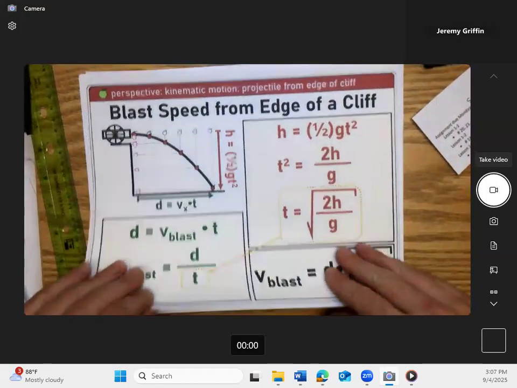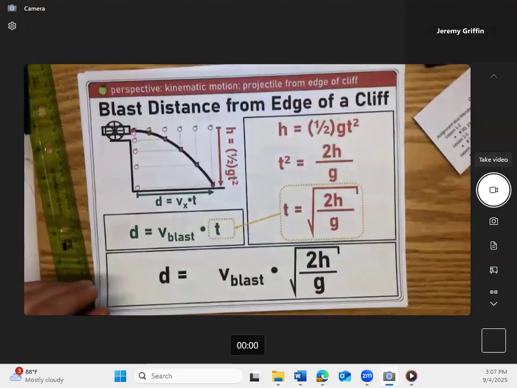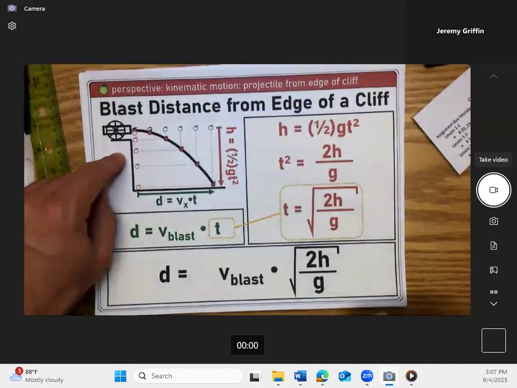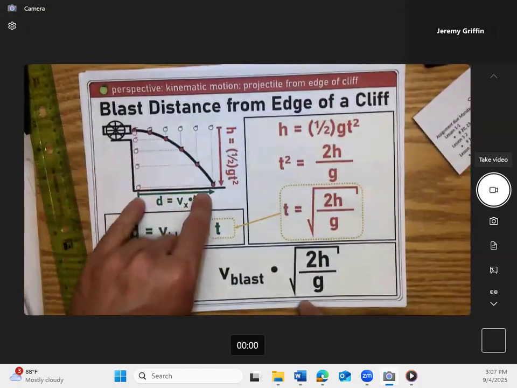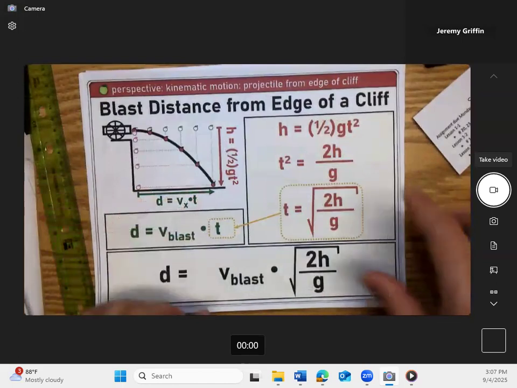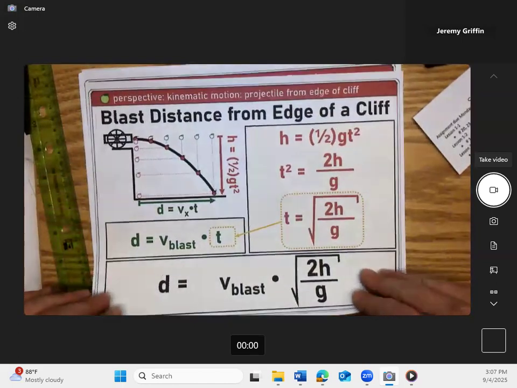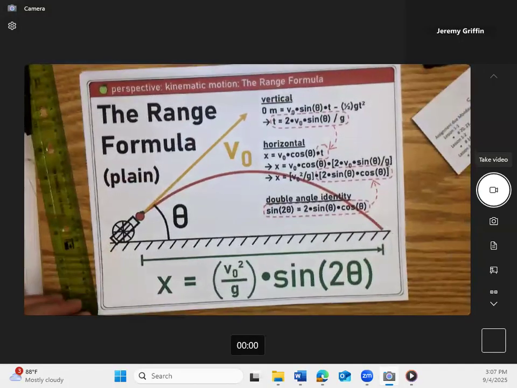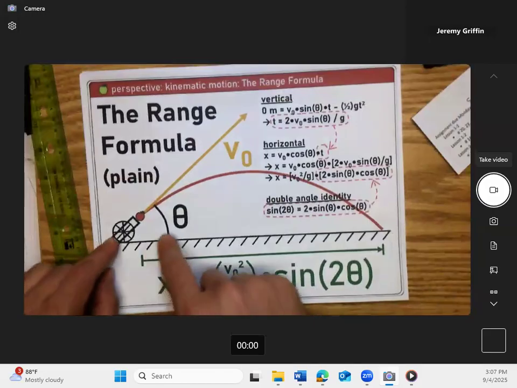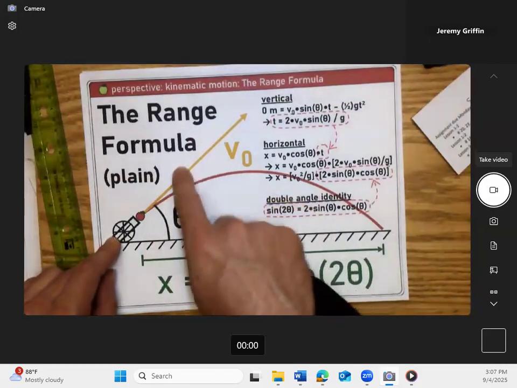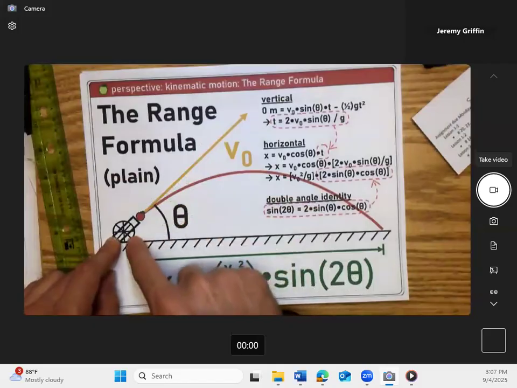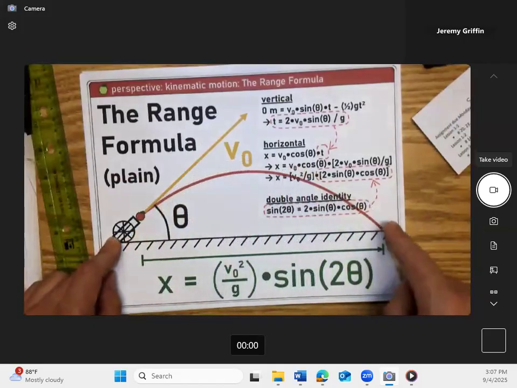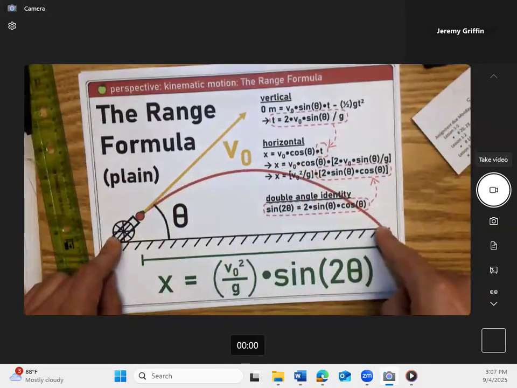You can also, this one's a little different. If you know what your blast speed is, could you in principle predict where the ball's going to land? That's what this one's for. It's a little bit different than what I just showed you. This one's fun. I might save this one for a different day. But if you know the launch speed, you know this angle, and you know the gravity field, do you think in principle there's definitely some location downfield that ball will land?